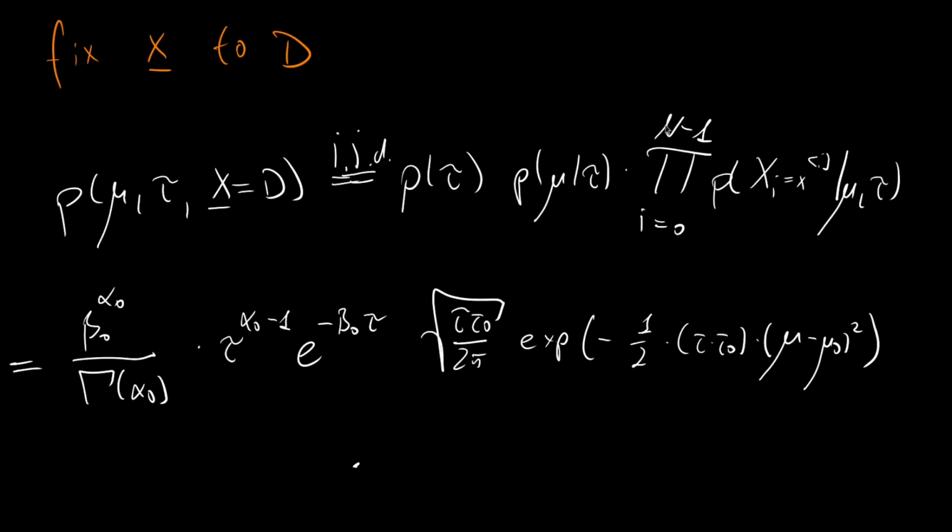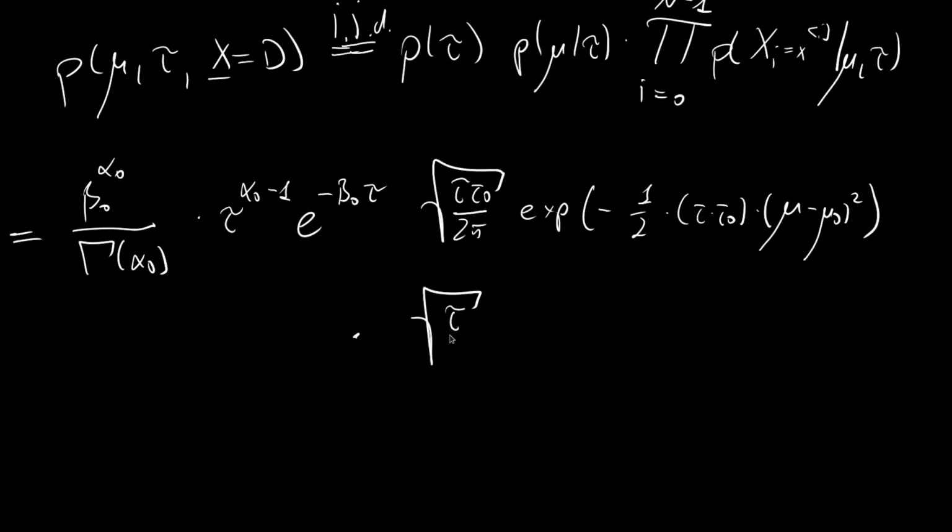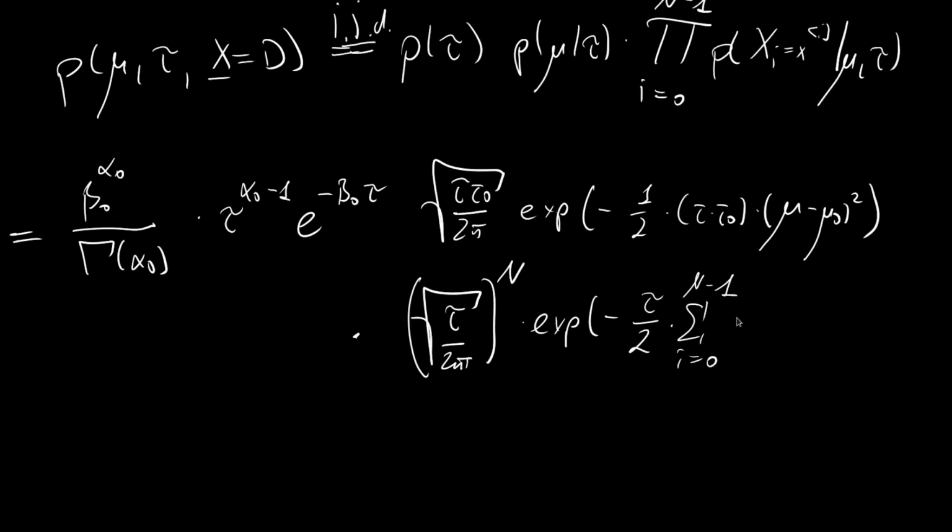And then we multiply with this one here, and this is seen quite often, it's just the likelihood of our data. And if we apply the product to a normal distribution, we get the normalization constant raised to the power of n and a summation in the exponent. So we have a normalization constant of tau over 2 pi, and in brackets we raise this to the power of n, and then we multiply it with the exponential of minus tau over 2 times the summation from i equals 0 to capital N minus 1 over x_i minus mu in brackets squared, and then closing brackets for this exponential term here.